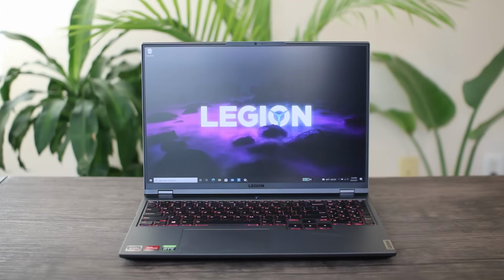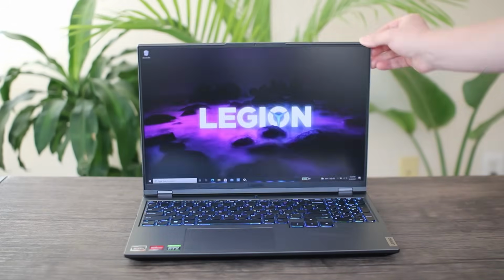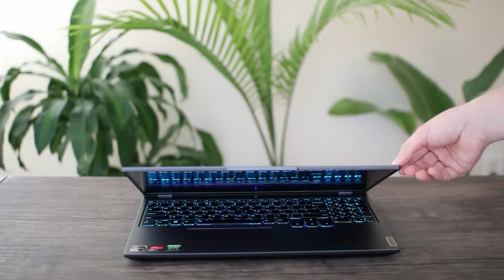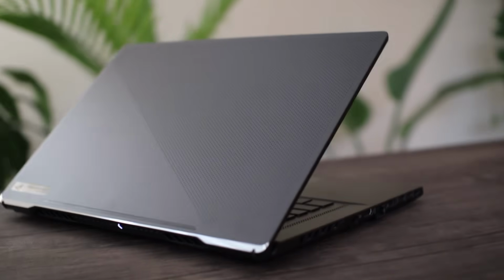This includes manually disabling turbo boost, manually changing your screen refresh rate, switching to hybrid mode, which requires a restart. So that's a lot of work to sort of get the best battery life out of this. The G15 is a lot easier to just unplug and just go.